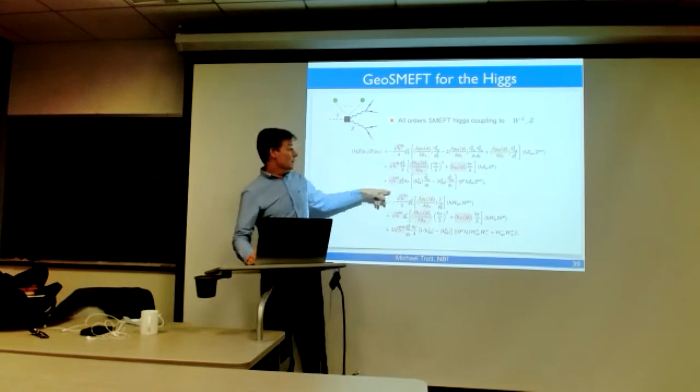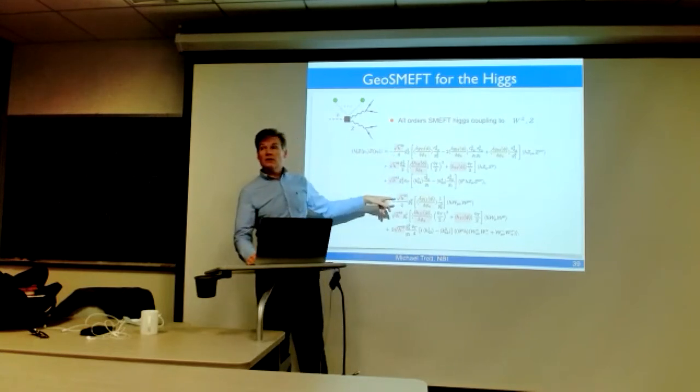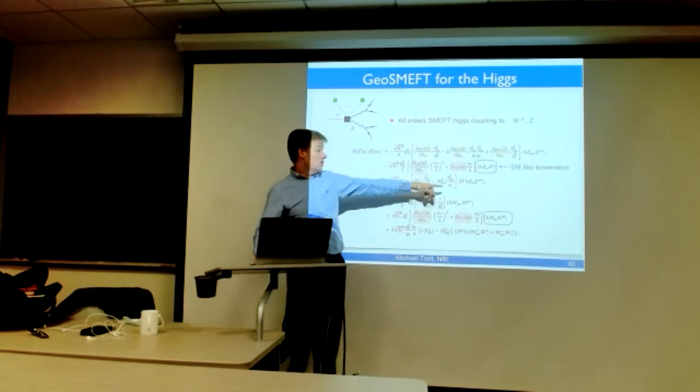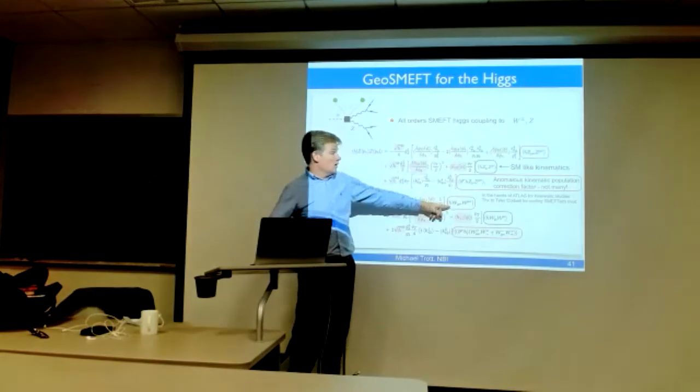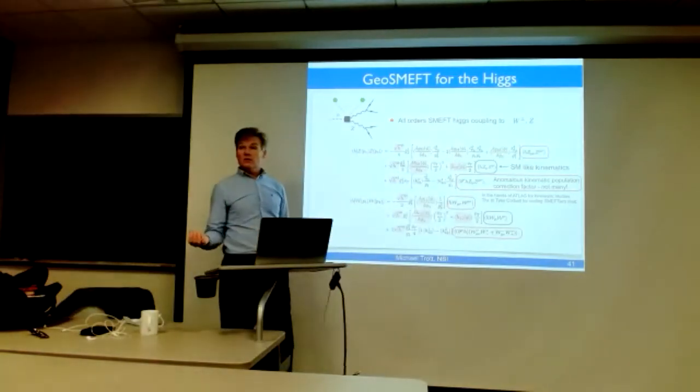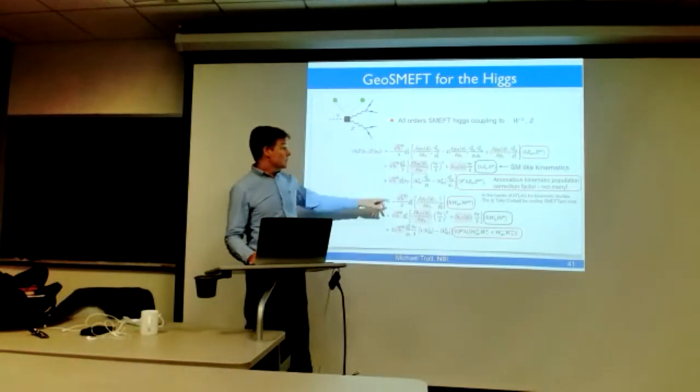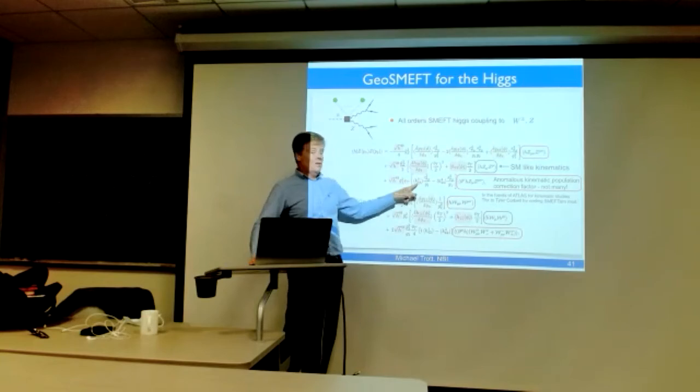And this is really important and efficient for the experimentalists to think this way as well, and for codes to be produced for them this way, because this is Standard Model-like kinematics. These two terms, one there and one here, are the anomalous kinematics that's there at dimension 6 for Wilson coefficients. And this one is actually empty. This is the one that was empty at dimension 6. So this anomalous kinematics first shows up at dimension 8.